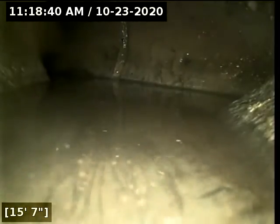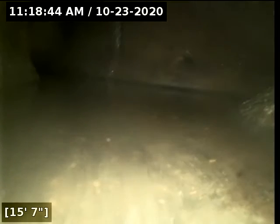Okay, right here at 15 feet, there appears to be a Y connection. This would explain why the Y was so difficult to see previously when we scoped the neighbor, because there's pooling, which would not allow us to see the Y if we were coming from the other direction. This Y is actually going to be located in the backyard of neighbor 204 Southeast 79th Avenue.